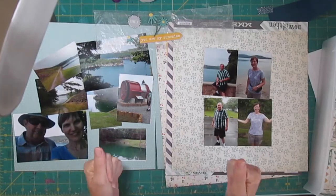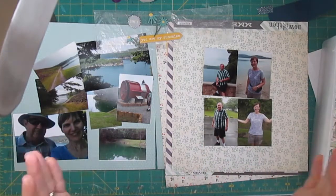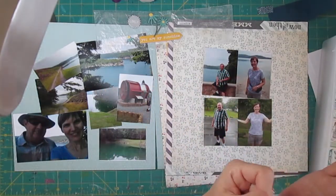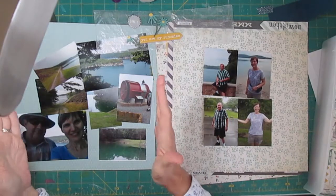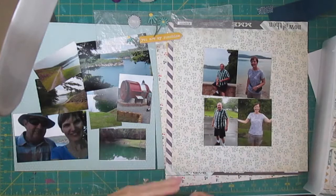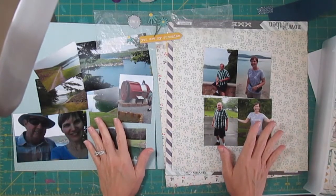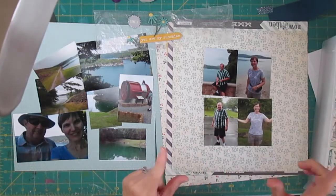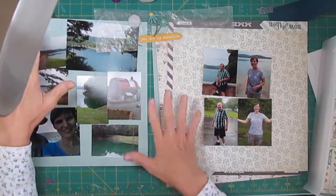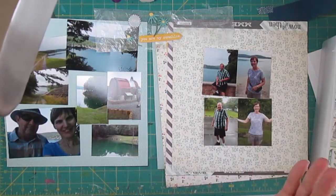I went to my computer and pulled up the videos and there's no sound. It starts out with about 15 seconds of me talking and then it's cut off and the video froze. Something went wrong with the recording. I don't have anything to show where I was and what I was doing, except a second video where I had the photos sort of arranged, and it's kind of coming back to me.